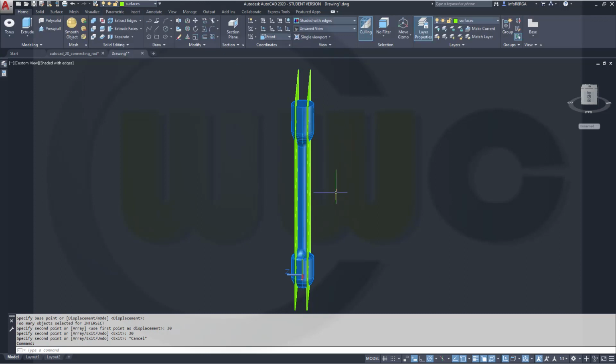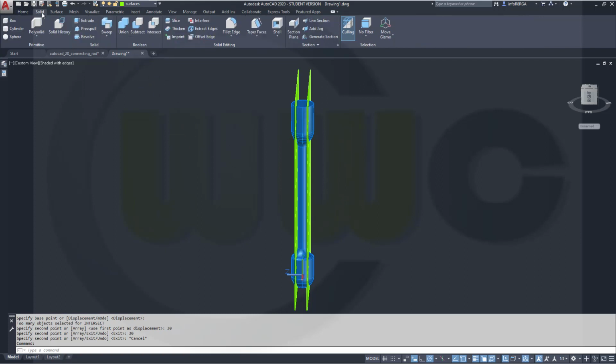Yes, and now I could, of course, slice that once more. So go to solid, go to slice, and I want to slice this object. Right click with that surface here, and I want to keep this side.